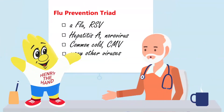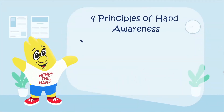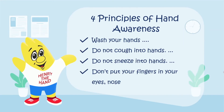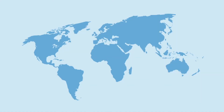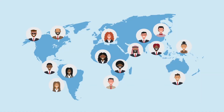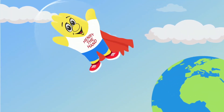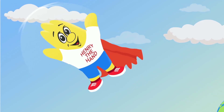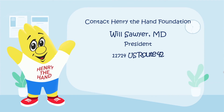Now, Henry, I would like you to go spread the word about the importance of the T-zone. Dr. Will and Henry the Hand want to teach the world the four principles of hand awareness to help stop the coronavirus pandemic sooner. We need more collaboration from all of you to help flatten the curve and stop the second wave. Will you lend us a hand to spread the word, not the germs, about these coronavirus prevention techniques?